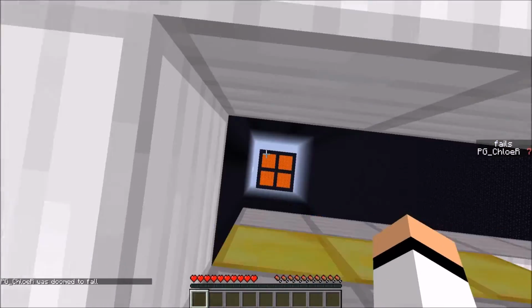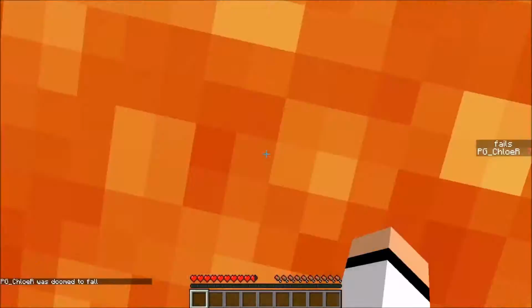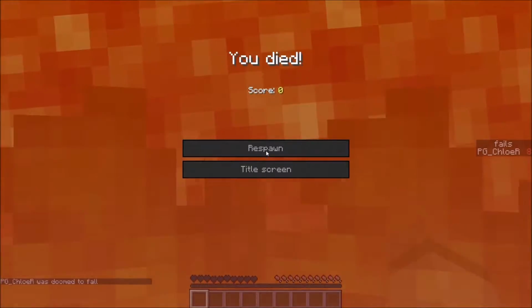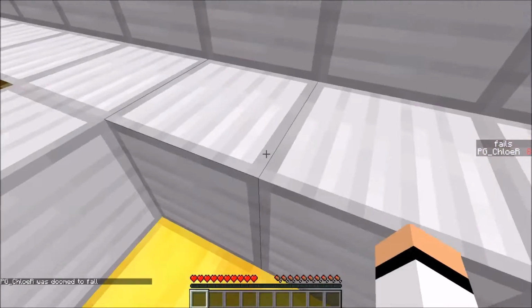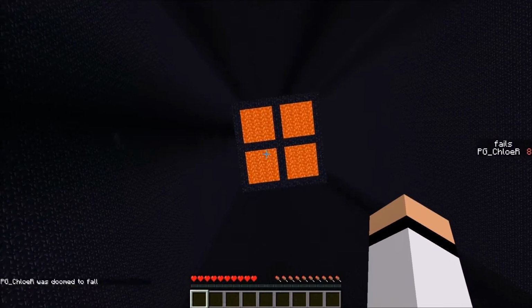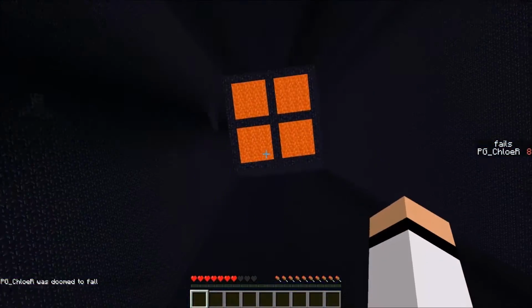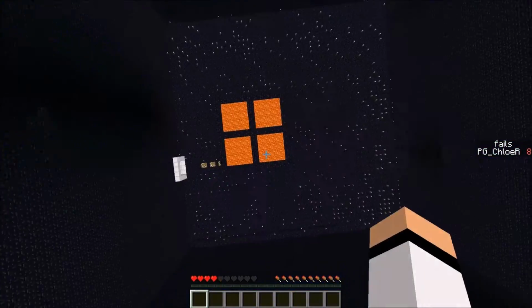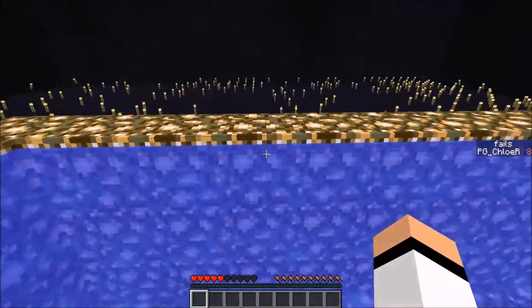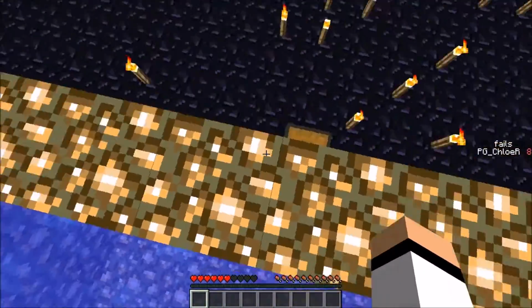Odd. Back. Back. Maybe forward again? No. Maybe it's to the side then. Right, so what I might do is go back here. Back. Back. Side, maybe. I think it's that one as well. Yep, and there we go. Now, I think the chest is down here. Yep, there it is.